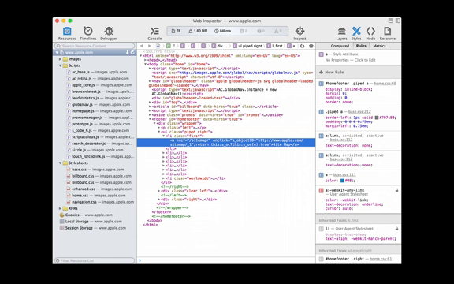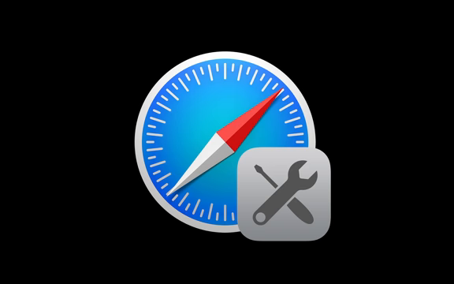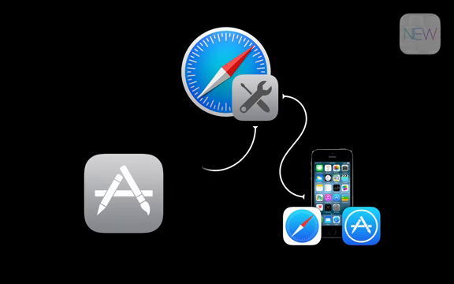We've listened to your feedback, and you want to be able to inspect your Mac application. You want to be able to inspect your JavaScriptCore context. And that's exactly what you can do with iOS 8 and OS X Yosemite. So with Safari, you've been able to inspect your iOS apps and iOS Safari by tethering up to your computer. But now, you can inspect your Mac application, and right there from Safari, see a list of your Mac applications.